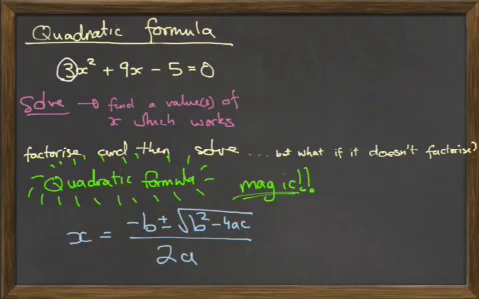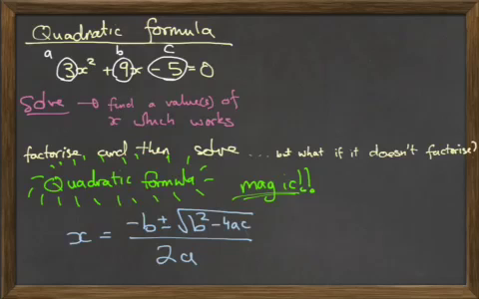So, what is that a, what is that b, what is that c? What do they mean? Well, a is the coefficient of x squared, so in the question, a is 3. b, you guessed it, the coefficient of x, and c, well, it's the units term, so it's minus 5. A is 3, b is 9, c is minus 5. Now, all I do is I substitute those numbers in to the quadratic formula.